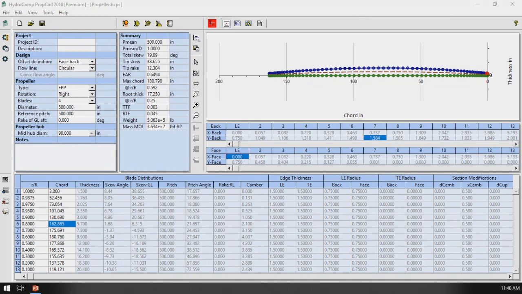The next question, can PropCAD export a 3D model to directly use it for CFD simulation without preliminary preparing in CAD software? That's a good question. I would say when going from PropCAD to CFD, there are probably some intermediate steps in between. We do not have an STL export from PropCAD. What we export out are IGES files, or we export out macros native to specific CAD programs.